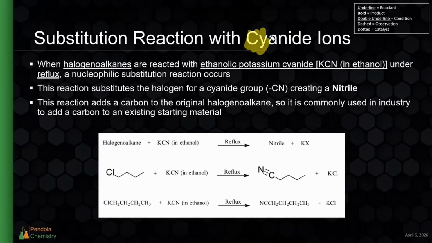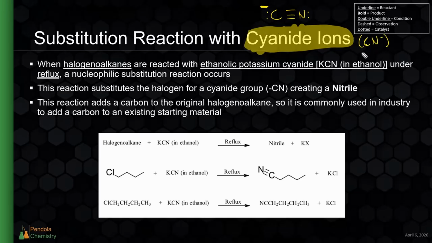And this is very similar to the reaction of hydroxide ions with halogenoalkanes. The cyanide ion is also a negatively charged ion. It's a carbon triple bonded to a nitrogen, where both the carbon and the nitrogen have a lone pair of electrons, meaning that the carbon carries a negative charge here. That's where the negative charge on cyanide, which we normally write as CN-, comes from. When a halogenoalkane reacts with a cyanide ion mixture, the cyanide ion acts like a nucleophile, creating the same reaction we saw earlier.